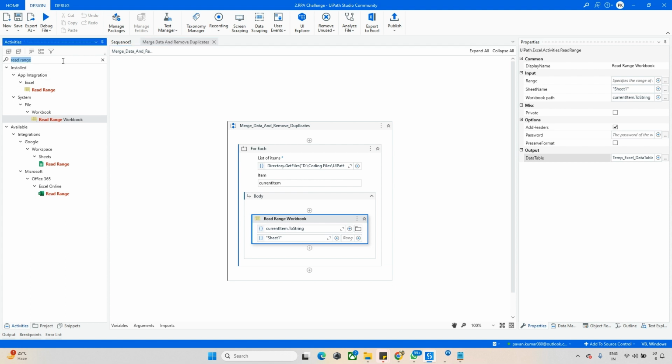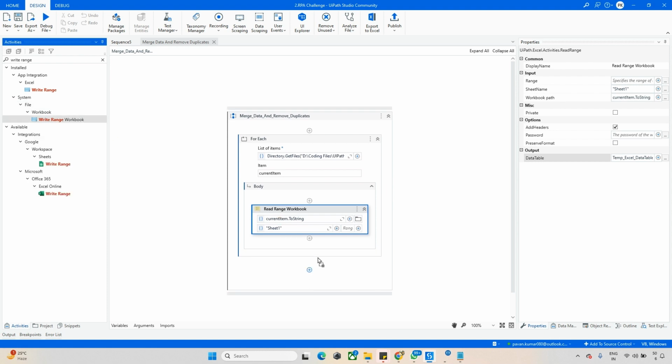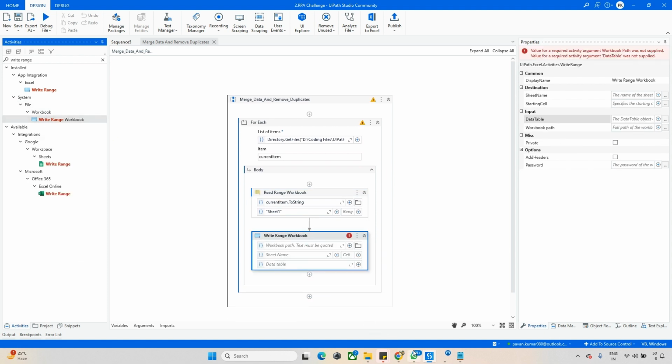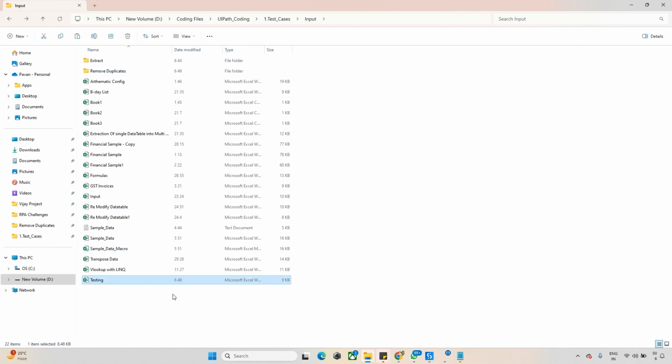Once this is done, I need to append to another Excel file. Let me create a Write Range here. Just assume that as of now I have this output file, so I will paste the file here.